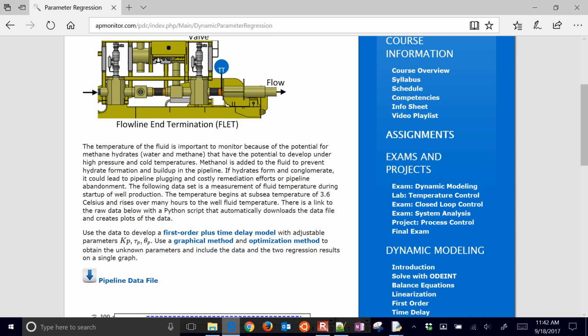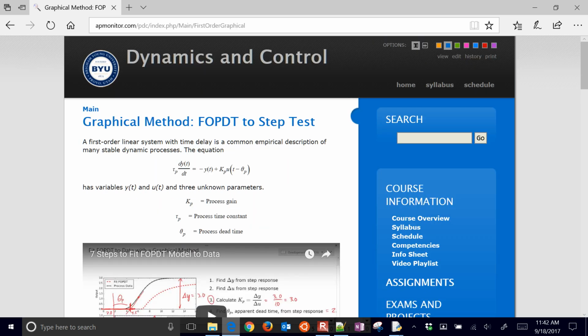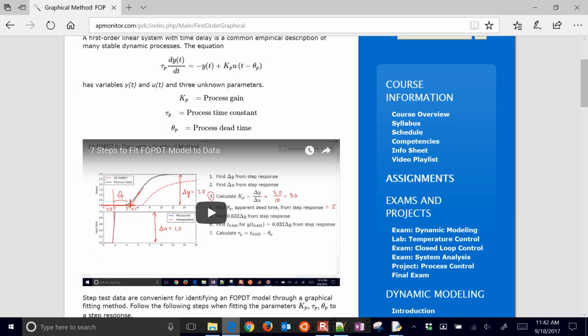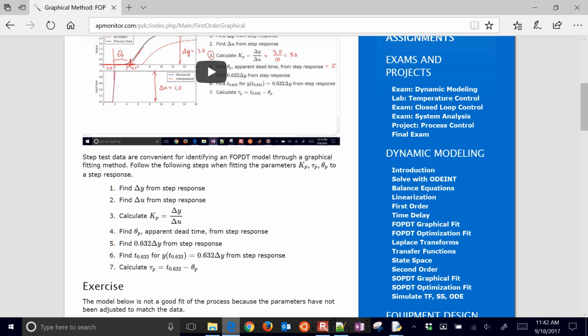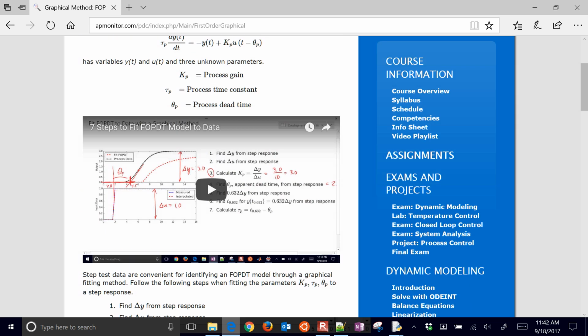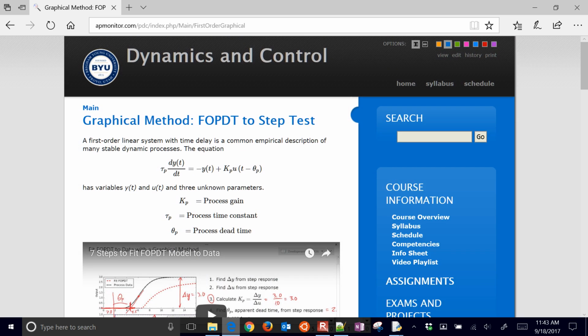And then in case you missed some of the things about the graphical method for fitting this, here are the 7 steps to fit an FOPDT model just graphically. Now sometimes we don't have this nice step input, so we have to use an optimization method like we're doing right now.